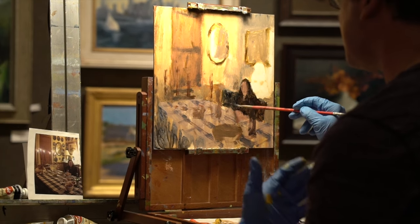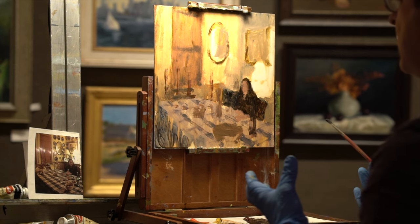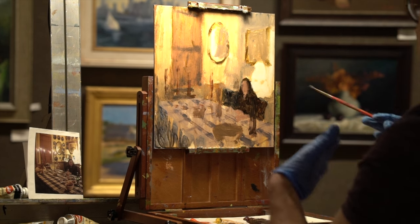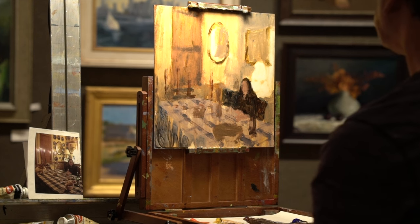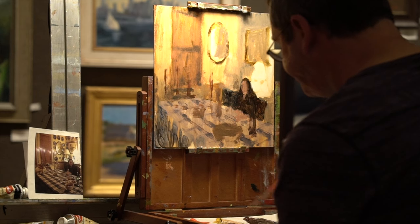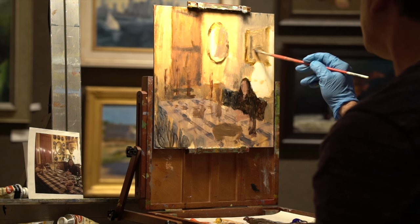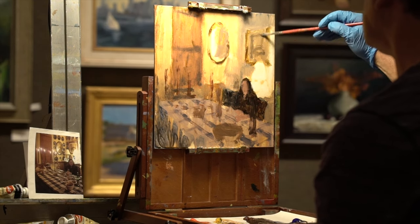In acrylic you're going to have a lot more harder edges. To deal with that, I try to deal with the edges right away. It took me a while to learn how to develop acrylics that look like oil paint. I painted in oil for many years and still do, but I prefer the acrylics when I have to do something with multiple layers in a short amount of time. When you put down marks with acrylic paint and brush, you kind of have to deal with it immediately, otherwise you won't get that softness.